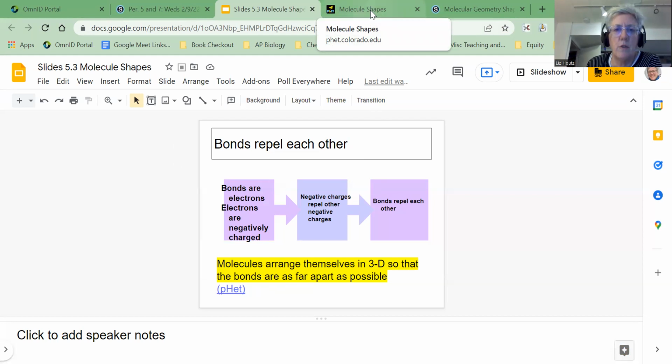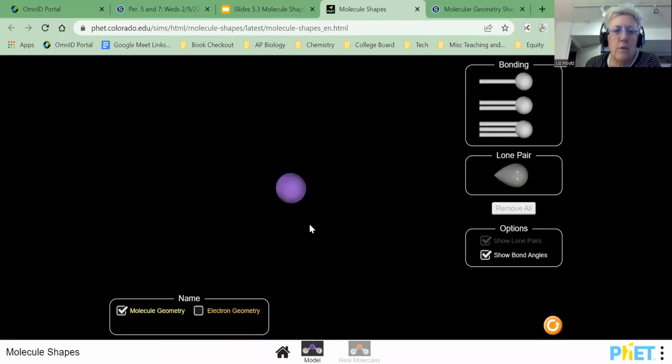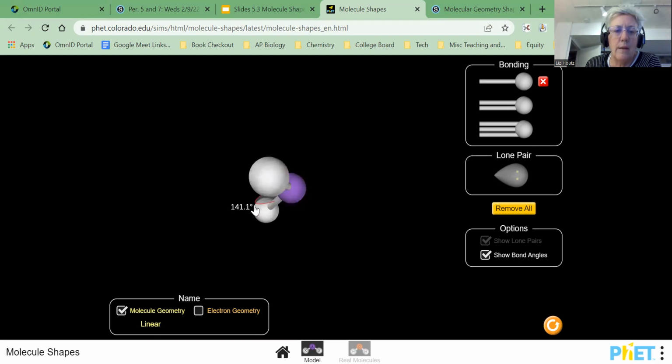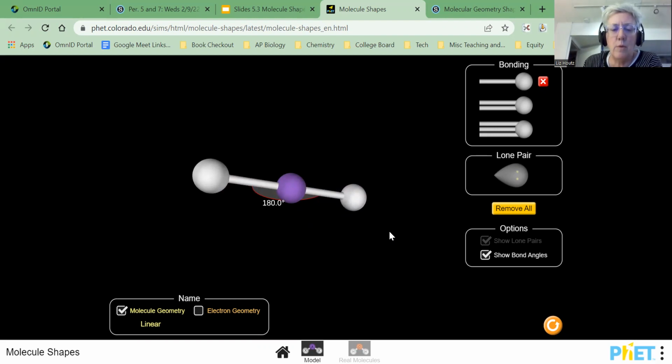So let me just demonstrate this for a second. So here's that PhET. So this is the starting page. If I drag an atom in there, and I've made one bond to that central atom, and I drag another one in there, it automatically goes as far apart as it possibly can, because that bond is made up of electrons, and so is that one. And they don't want to be near each other at all. So if I try to drag one of them closer to the other one, I can't even do it, because they just push away from each other until they can get as far away from each other as possible. That is what this is all about.